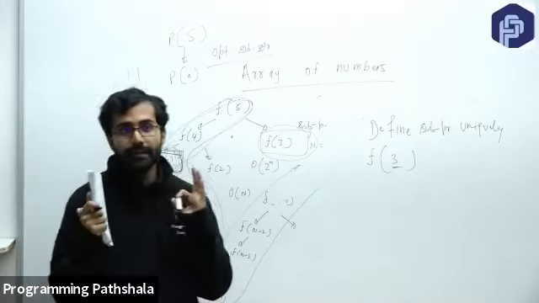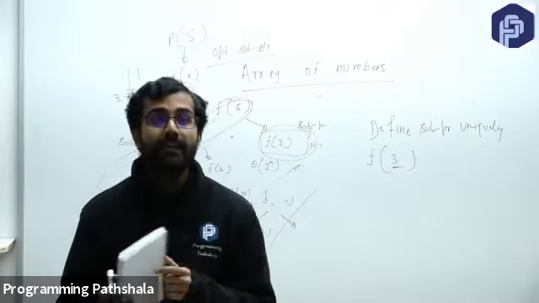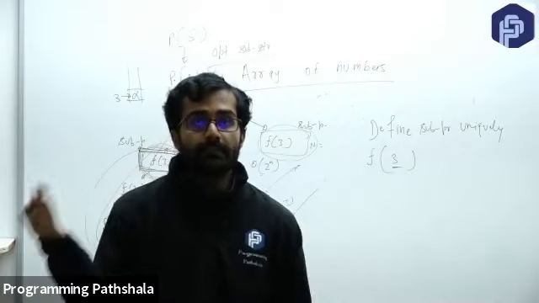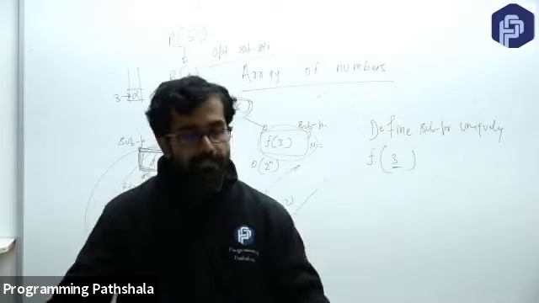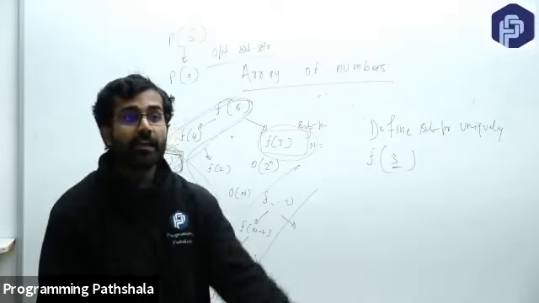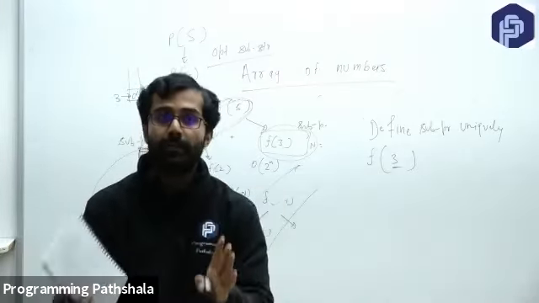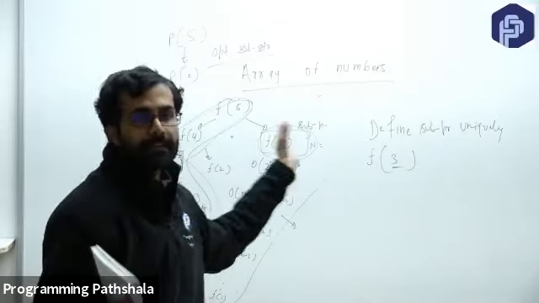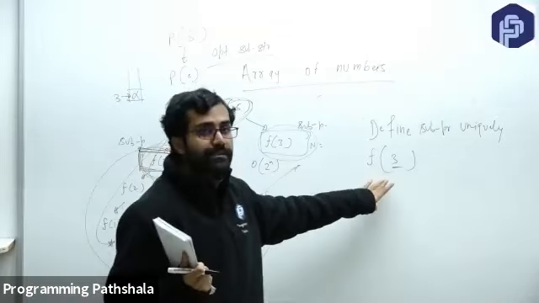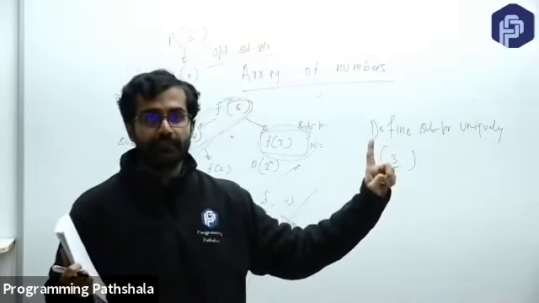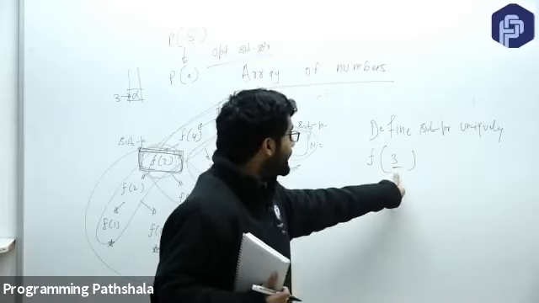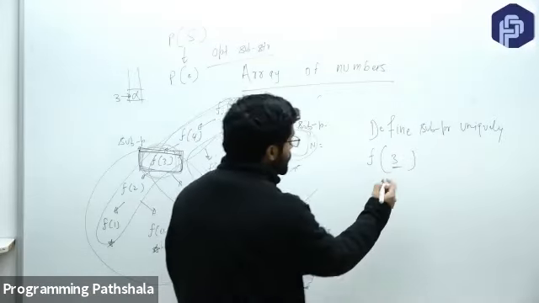So guys, be very careful about what I'm trying to say over here. In some problems of DP, in fact in most problems of DP, you will find that you need more than one identifier to define a unique problem. But here, since it's a very basic problem, you just need one identifier. That one identifier that uniquely identifies a problem is also called a state.